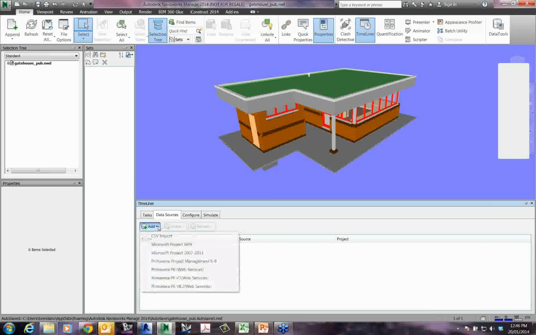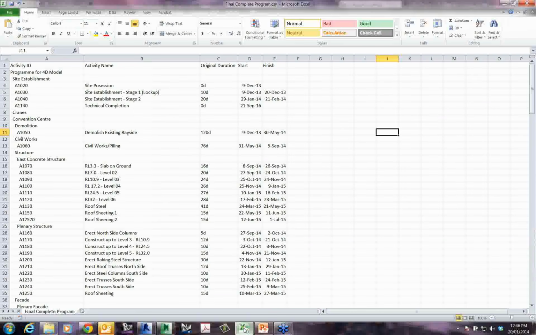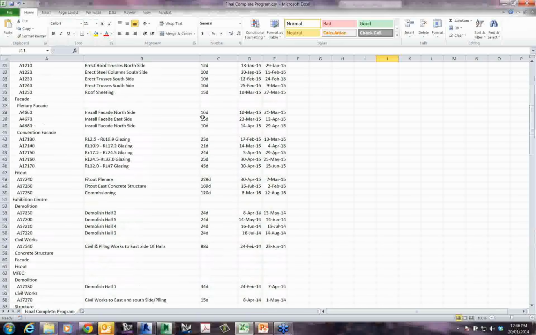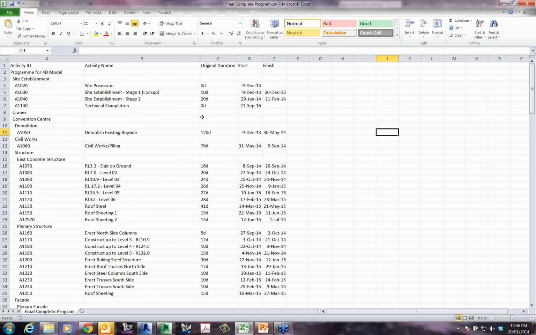So we're going to have a look today at a quick example of a CSV format file, and I'll just open it up here, which is opening up in Microsoft Excel. So we're just looking at it in spreadsheet form. This is an example of a CSV file construction program that you can import.